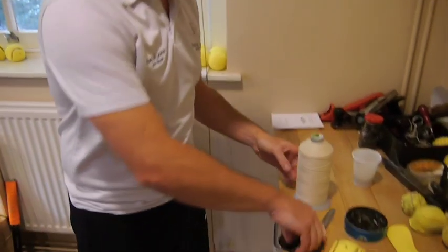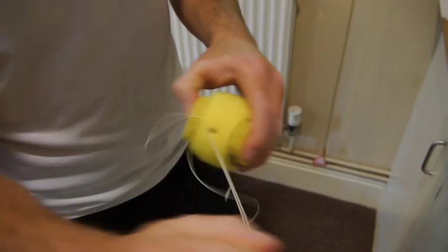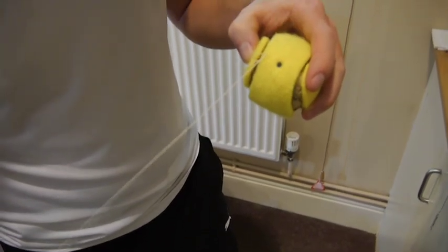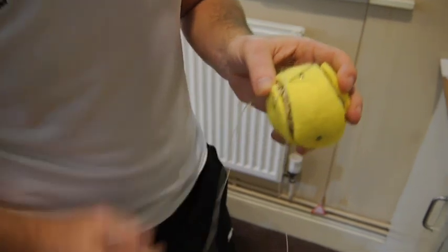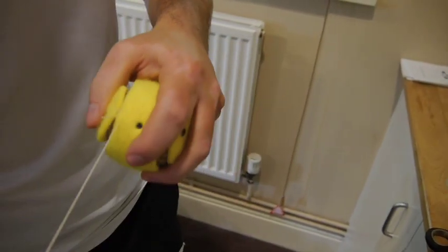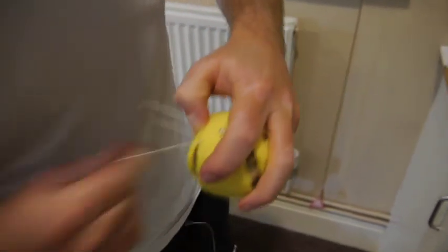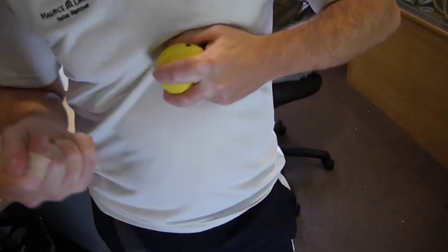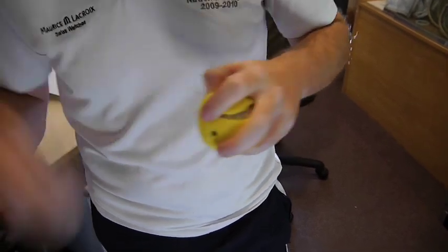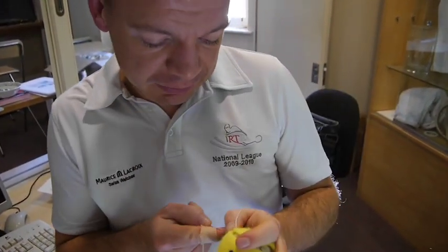It's about half an hour to forty minutes per ball. Now the string's about an arm's distance and a needle. You pull through and you don't want to pull that knot shut, then go through the bottom making sure you go through the knot, and up through the top — pull it tight. You want the stitches to be very flat. The majority are done in Poland. We've got about thirteen sets in stock, which is really healthy — that's sixty balls — and each ball is roughly about ten pounds because of the man-hours and materials that go in.